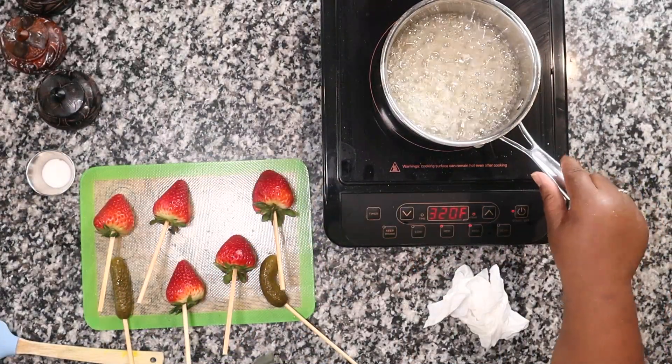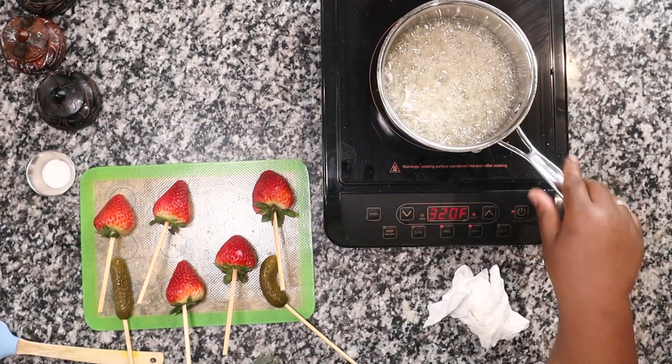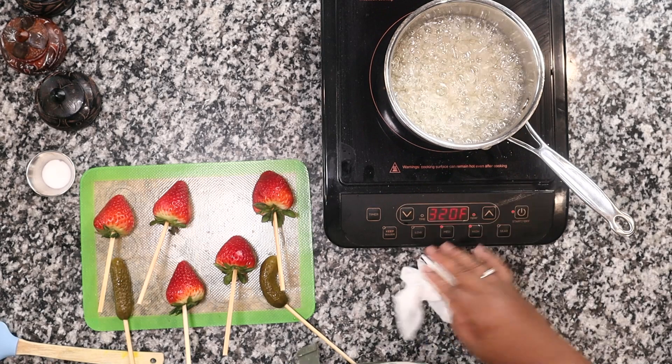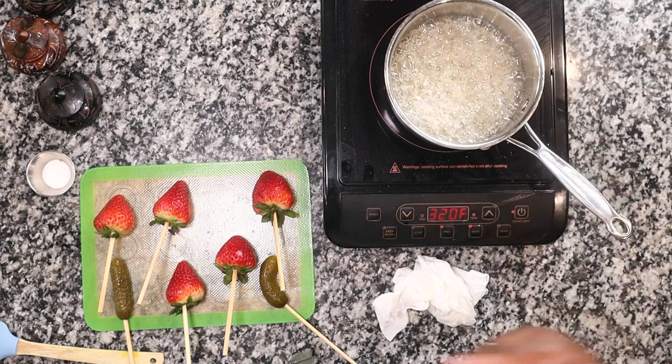If you're looking at your sugar, you can already see the bubbles have slowed down and there's no more steam, so we are cooking pure sugar and corn syrup now. You can add flavoring — take it off the heat first to add it; you don't want to rush it while it's on. I don't use candy thermometers — I'm old school and believe in using your eye and knowing when to say when.